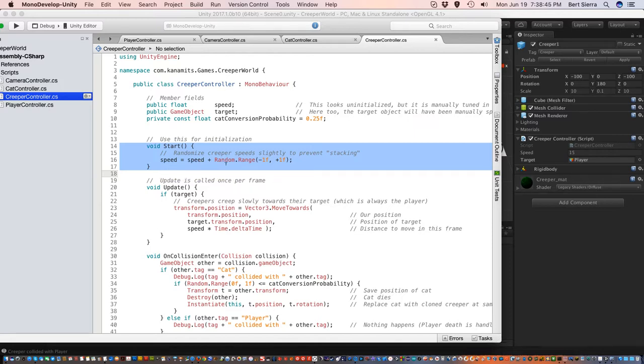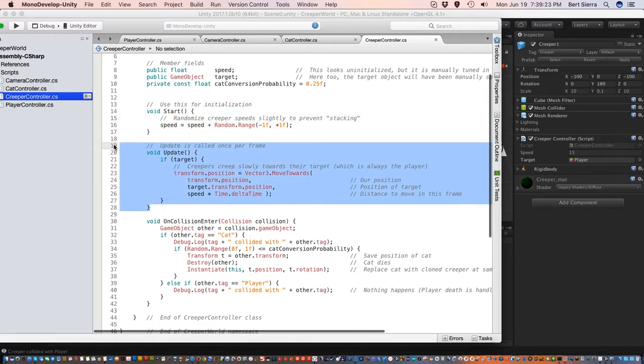When they convert cats into creepers, there's another issue, because you'll see we basically make the cat disappear and we clone the creeper at the position of the cat. Ideally, that cloned creeper should also be slightly randomized in its speed, just to prevent similar things from occurring there. In that example we just ran, you saw all the creepers were moving together as a horde. That's because those were converted cats and we weren't tweaking those speeds a little bit. So there's all kinds of little subtleties like that that come up when you design a game.